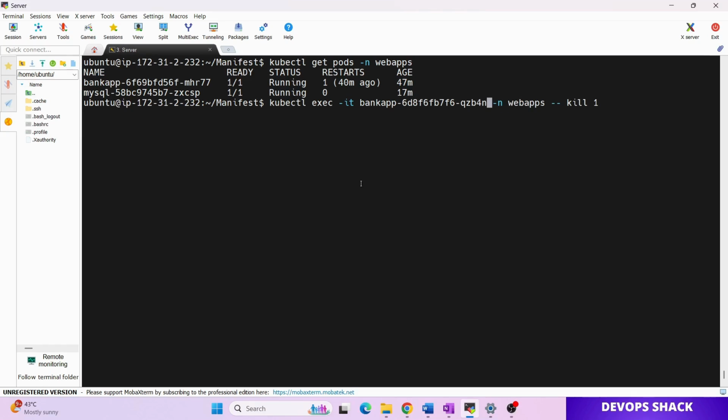So this is going to kill the process ID process 1, the main process that is running. Let me show you. I can execute this. Okay, and now let us run this. So in a few seconds, now you can see the pod has gone into crash loop mode. So this is quite useful when you want to set the crash loop error for some testing or for some debugging. Like you want to simulate this CrashLoopBackOff error.